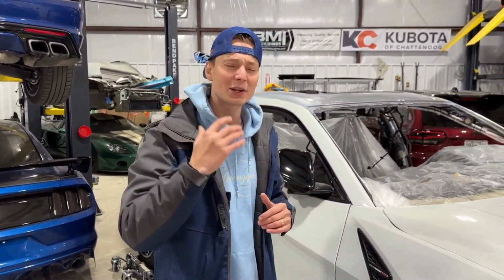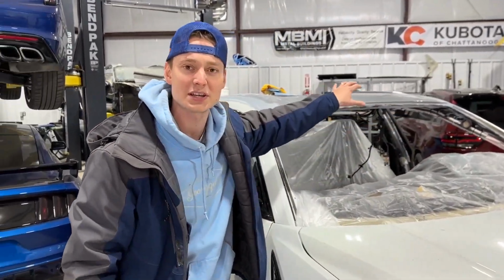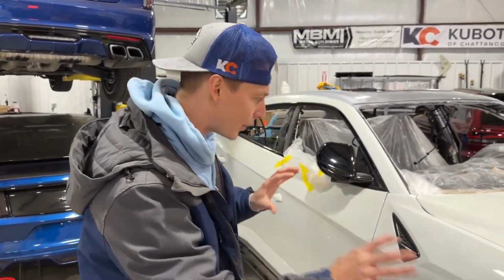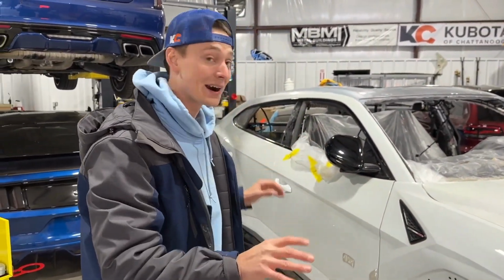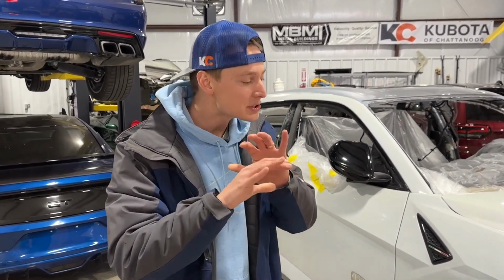Yes, sir. And there is a little bit more body repair, I think, in the hood, like one little small dent, and then in that little pillar section. But that's exactly what we wanna do. We wanna knock out all the bodywork. That way we can take apart a few things, wet sand the whole entire car, and get this sucker in a paint booth, dude. 100%. So we're super close. Honestly, all we got left is just sanding the car, and that's it. Yeah, dude, just a bunch of wet sanding, but you know what? We're just gonna attack that today. So let's just go ahead, knock out all this bodywork, and then move on to some wet sanding.